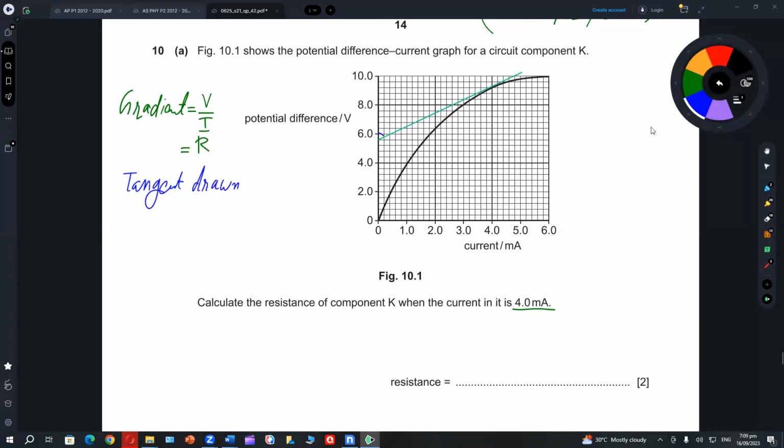I've marked my first point here. What is this point on the y-axis? Is it 4 point? My first point is 0, 5.6. Now, help me to locate the second point.